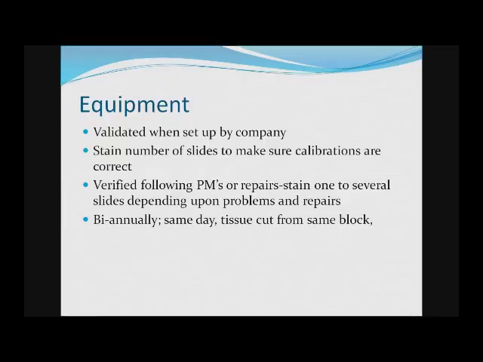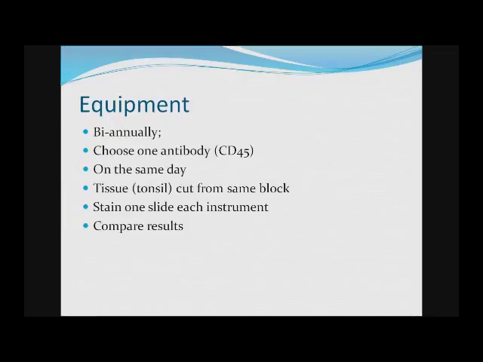And biannually, on the same day, tissue cut from the same block needs to be validated on each instrument. This is a rule that has been going on in chemistry and a lot of other labs, but it is finally in IHC. For several years now, we compare all of our instruments biannually. We choose one antibody, such as CD45, on the same day, tonsil cut from the same block, stain one slide minimum on each instrument, and compare the results.